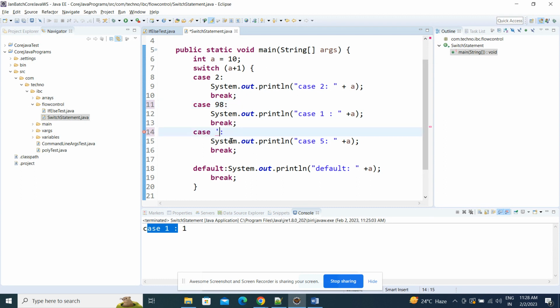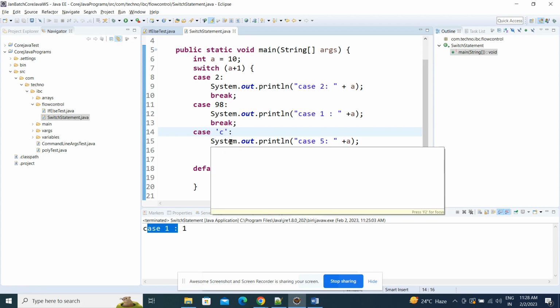Here I'll give small b. What is the value of small b, guys? We know it says duplicate case. Internally it understands that small b is equal to 98. Here a is int type, so all of these should be within this range. 98 and 99, if I give c, there is no issue, since c is internally the integer representation 99, Unicode, right?